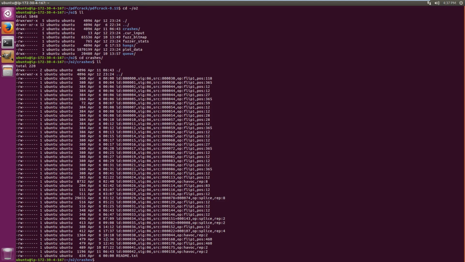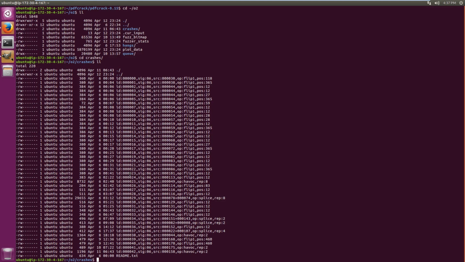So it looks like only 1, 2, 3, 4, 5 out of 42, 43? Out of 43 total crashes. So we had 43 total crashes, and 90% of them were within the first 9 hours of fuzzing. Everything else was, so the last 5 were about every 18 hours we'd have another one pop out. And that's basically what I expect to see: in our first chunk of time we get most of the paths covered, and everything else we didn't get in that first chunk takes a long time to randomly generate an input that gets us there.